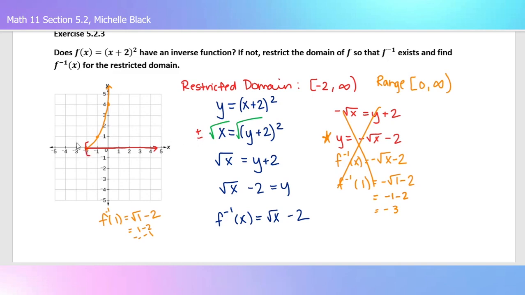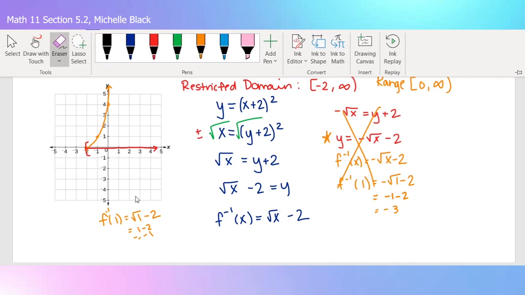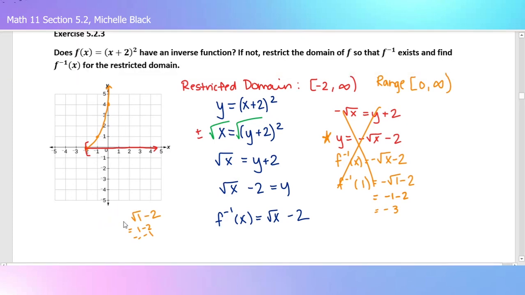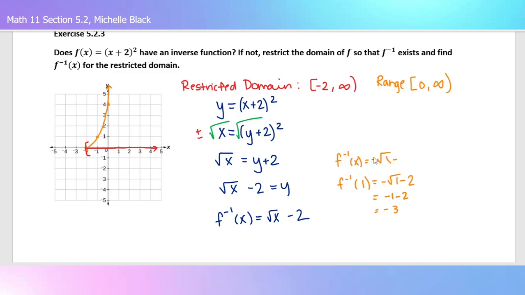If you would have kept the other side of your graph, you would want the negative version of your square root, because then your restricted domain would have been from negative infinity up to negative 2. So it would be good to get back numbers like negative 3. But since we kept the right side of our graph, we want to keep this positive square root in our inverse function. Okay, so we calculated our proper inverse function for our restricted domain.